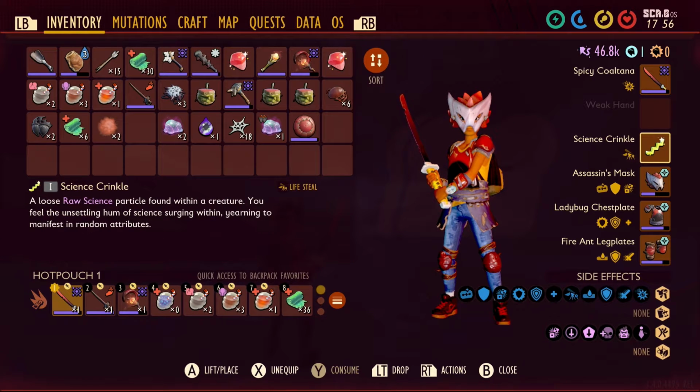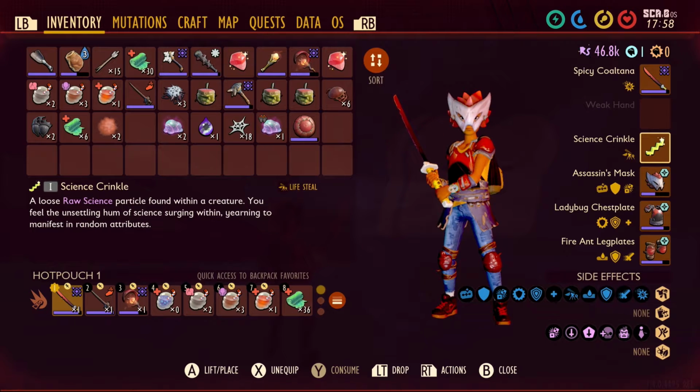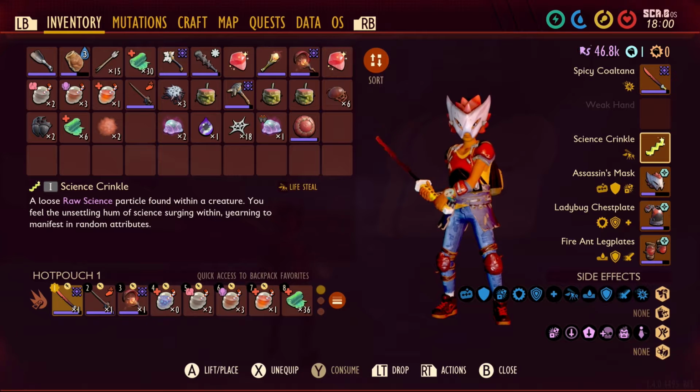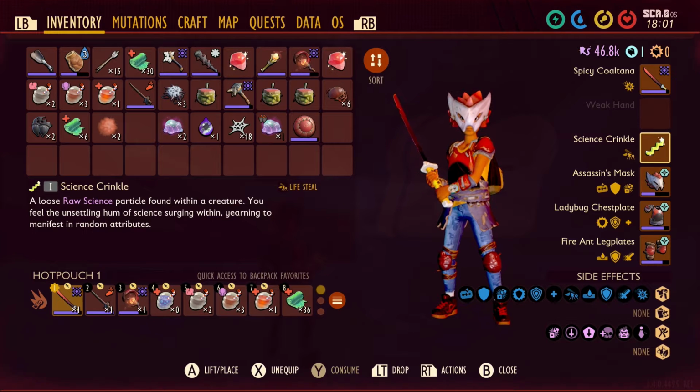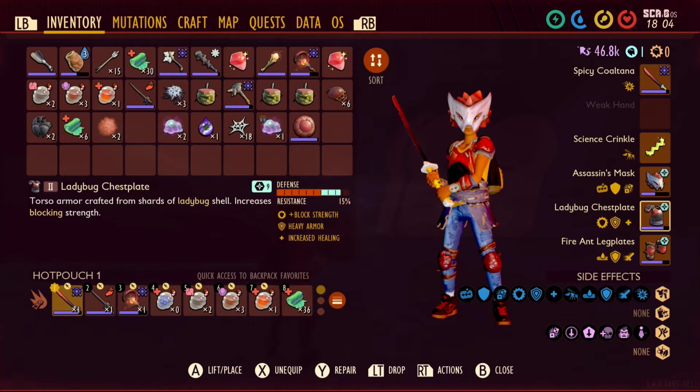If you have this, bring it. If not, I would do maybe a spicy trinket, or just one of the other nice trinkets. You could bring Thor's trinket, any one of those. This is lifesteal. I just happen to have it for one of my science crinkles, just so I constantly had lifesteal happening, and that alongside Ladybug gives you a nice little boost in health as you're fighting, because the more you hit, the more damage you can get, the more lifesteal you can have off that.